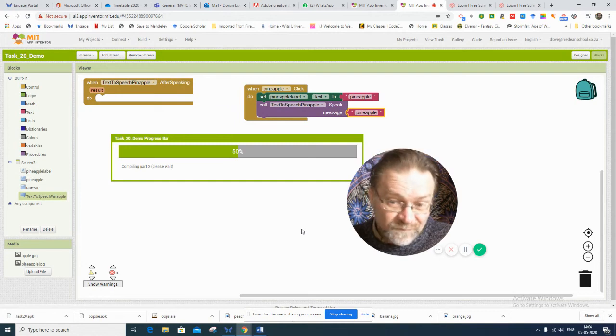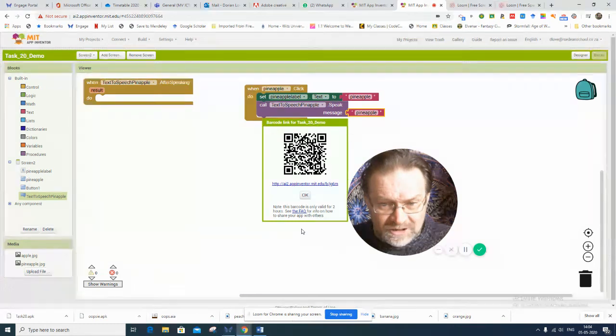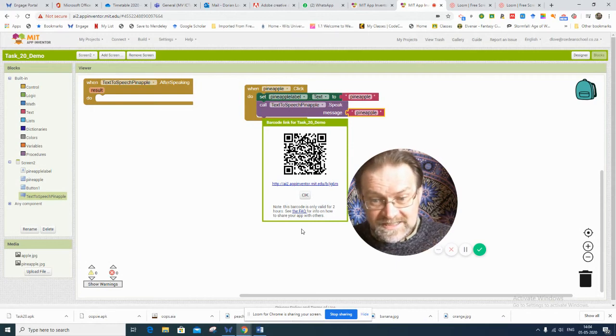So unfortunately, if you've got an iPhone, it doesn't work yet. But the whole idea is that I'm going to capture the QR code, and it then downloads as an APK, which is a program file, which I can then install on my phone and I can test it. And it works. I did test this one earlier. So I would just use this, capture this with a QR code and load it on my phone.